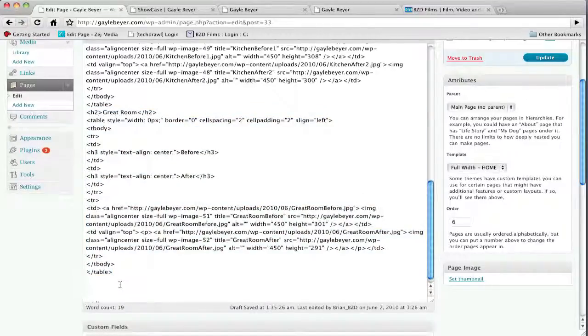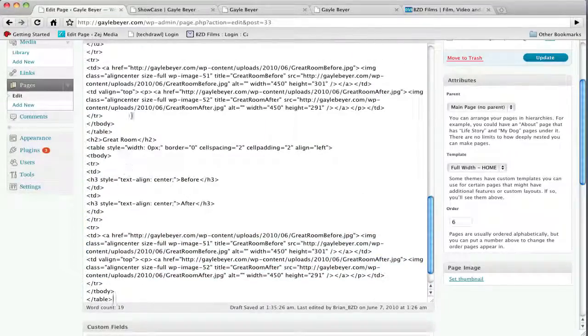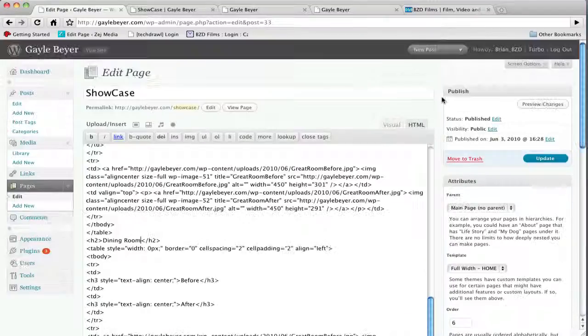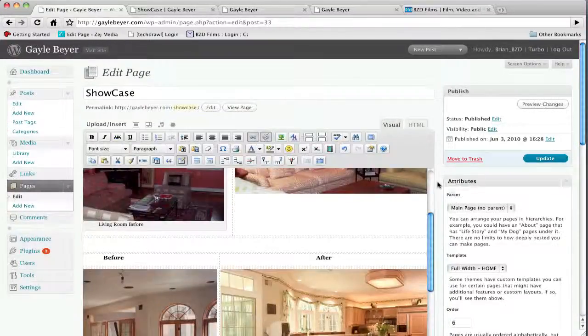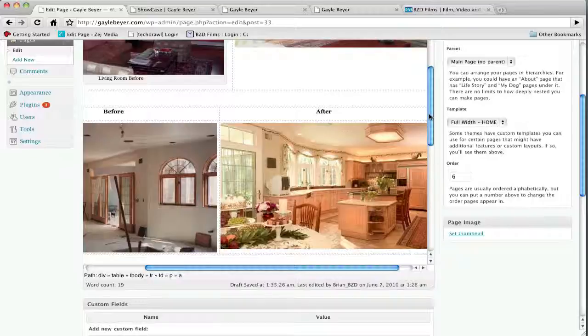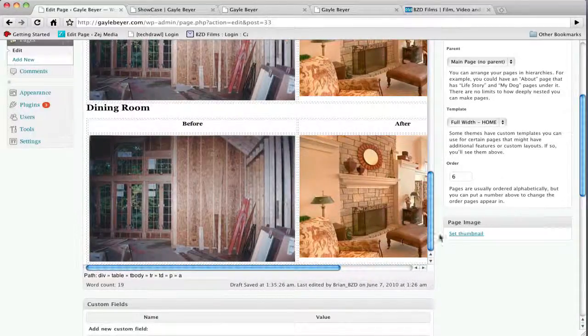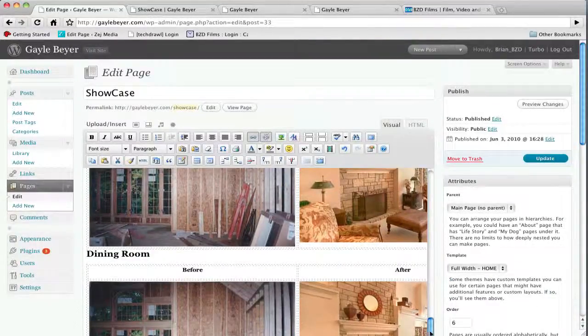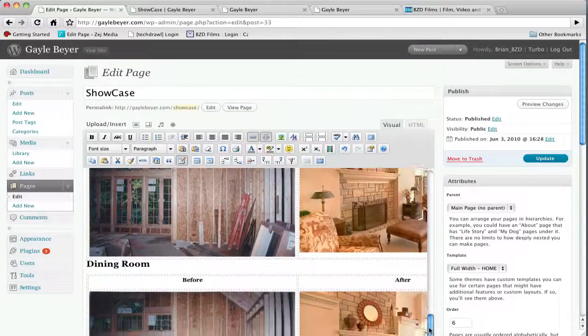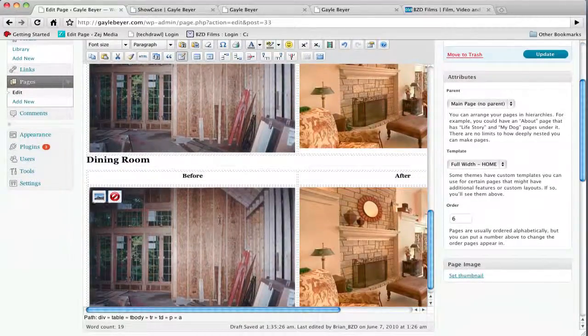Copy, and then you paste, and then we want to change the name of it from great room to dining room. And then we can go back into the visual.